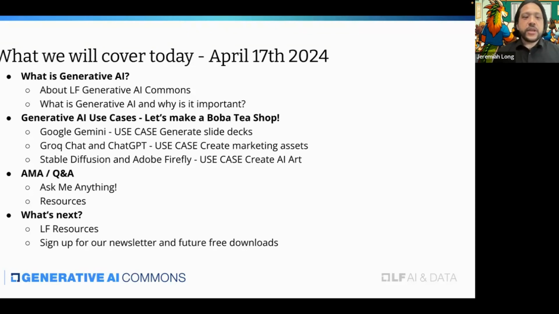Now, at the end of that, there's going to be an AMA and a Q&A, AMA meaning ask me anything, and then a Q&A meaning any other questions that you have. Feel free to throw those into the chat, to send a message to Carly, or if your questions are specifically about the boba tea shop examples as we go through, feel free to just raise your hand or throw that in there, and we'll stop the presentation during those moments and talk about the boba tea shop. But if your questions are more generally about generative AI, then we'll hold those towards the end, and I'll make sure to give plenty of time to talk about that.